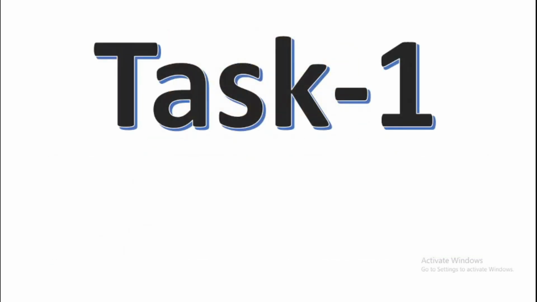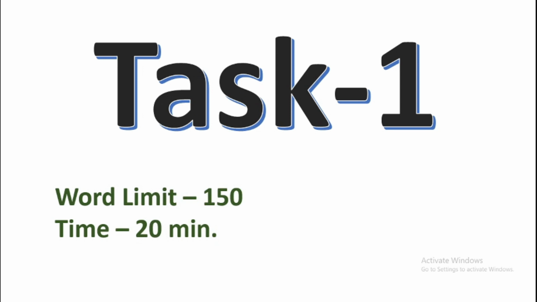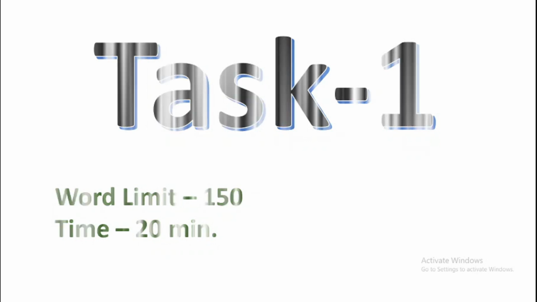So let's get started. In task 1 there are different types of tasks and you have to describe, summarize or explain the given information in your own words. You may be asked to describe and explain data, describe the stages of a process or how something works. If I talk about timing and word limit, test takers need to write 150 words in about 20 minutes. The answer must be given on the right answer sheet. You may write on the question paper, but this cannot be taken from the examination room and will not be seen by the examiner. Clear?